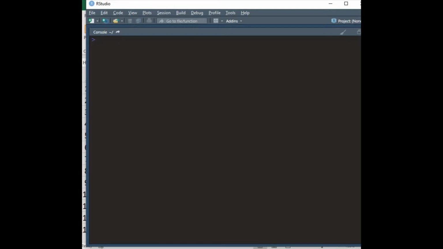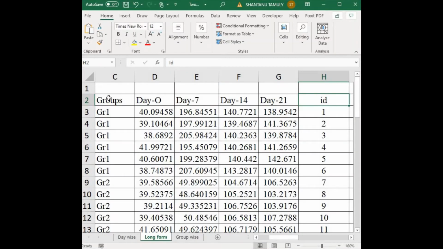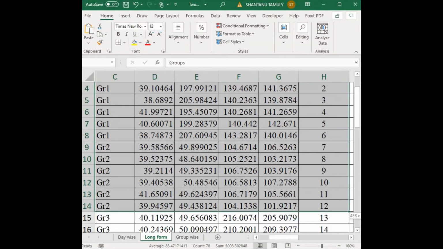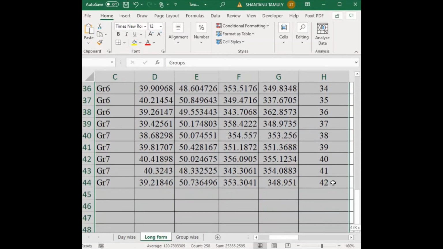So here, first of all, we'll have to load our data. To load our data, we use the read.table function, and then we open the Excel sheet and copy the data.